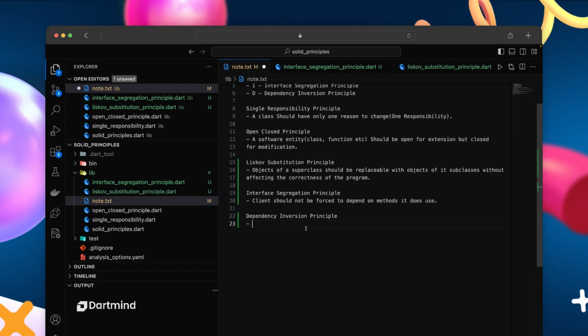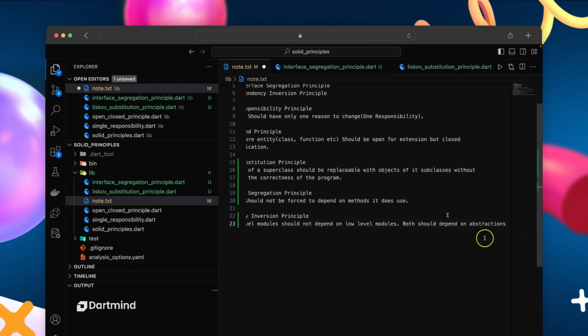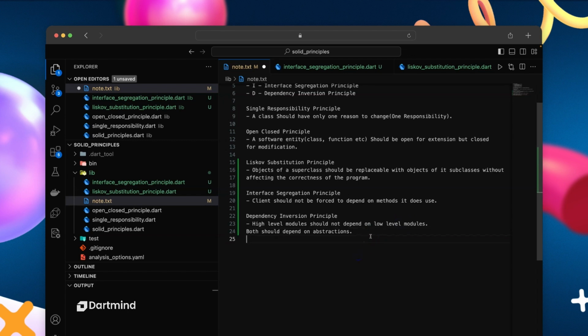So the first one is high level modules should not depend on low level modules. Both should depend on abstractions.